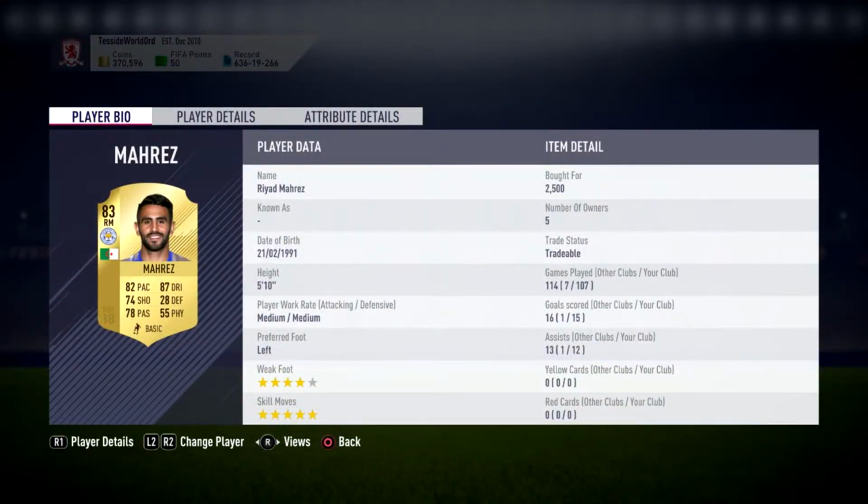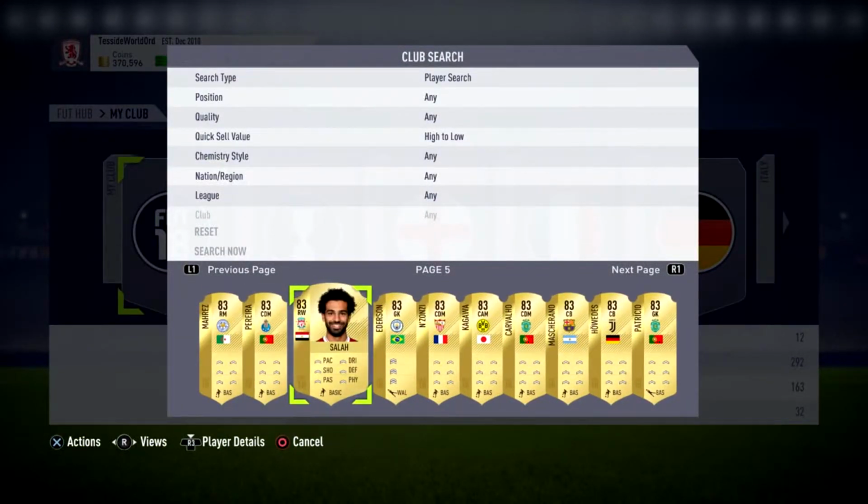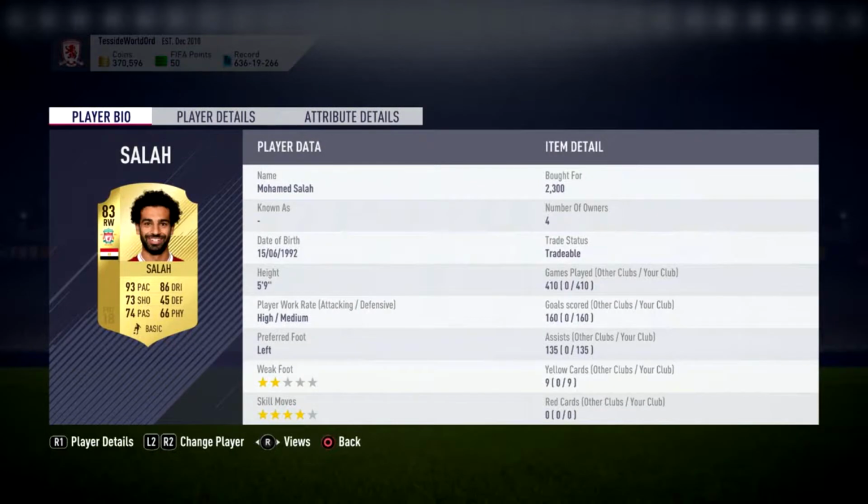114 games played, 16 goals, 13 assists. So I can't complain. He's got skill moves, but he's lacking pace. Maybe I need to stick something on him, like a card on him or something. Well, we'll see. I might use him again. This guy's OP. I don't care.